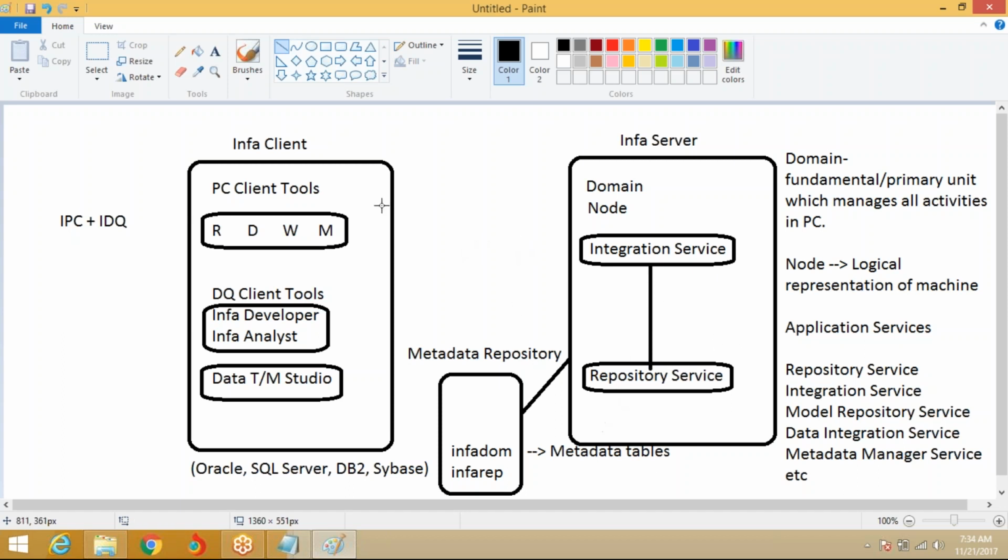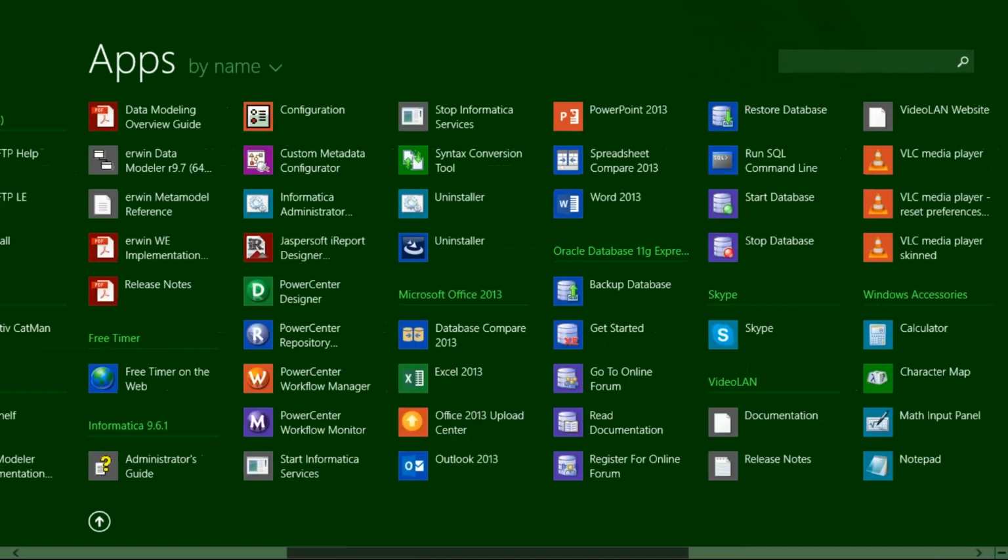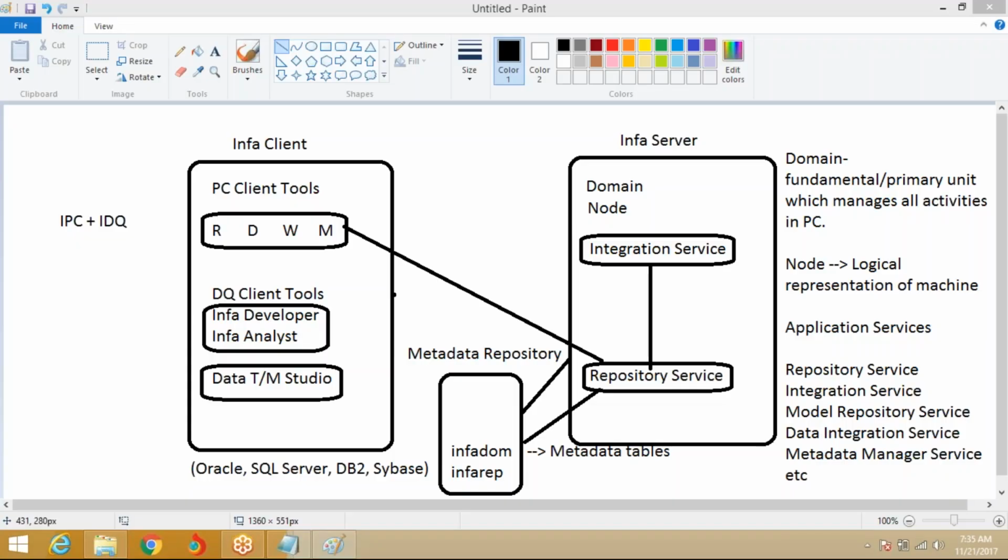The repository service acts as an interface between the Power Center client tools and the metadata repository, where using the repository service only, you can create the ETLs within the Power Center client tool. For example, if I open any of the client tools here, I'm opening Power Center Designer.